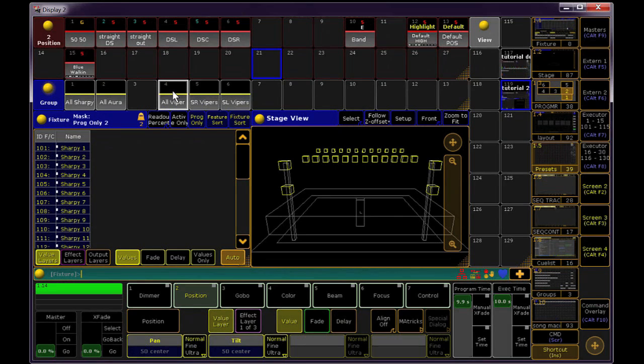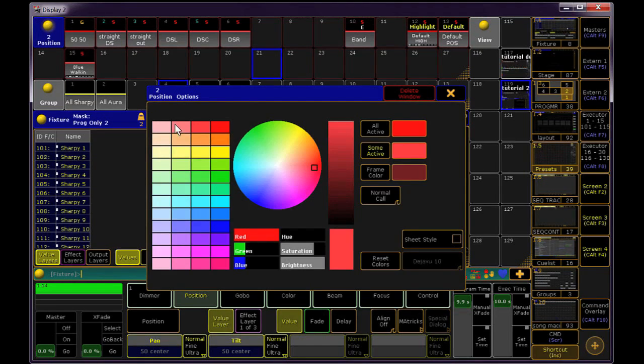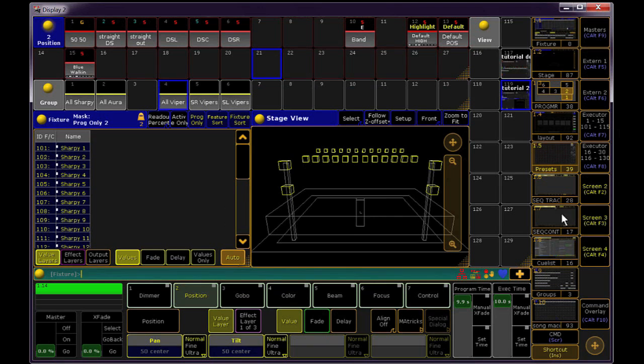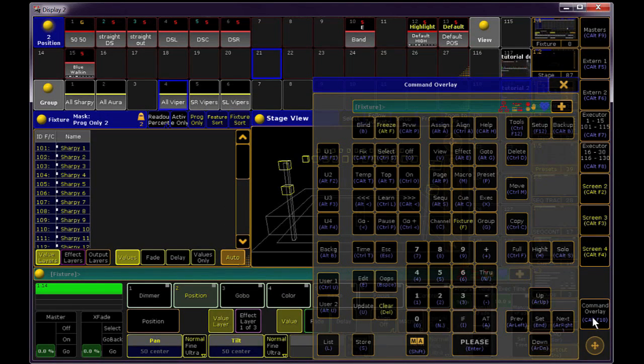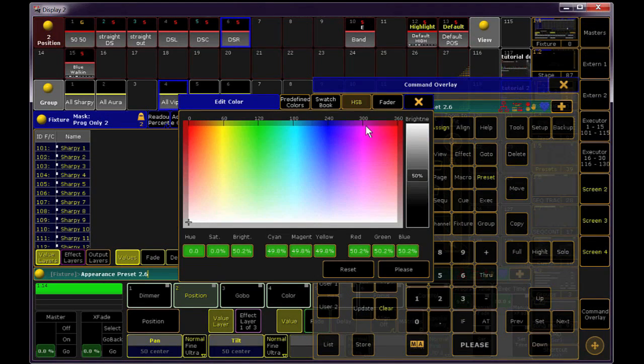The actual color of the bar is unique to that preset pool, and they all have their defaults, but you can change them. Click on the yellow ball in the title box, and you can change the activation bar colors, the outline colors, symbol size, you can switch to sheet mode, etc. If you want to change the border color of individual presets, then hit the Assign key 3 times. That'll put the word Appearance on your command line. Then touch the preset and pick a color from the pop-up and you're set.